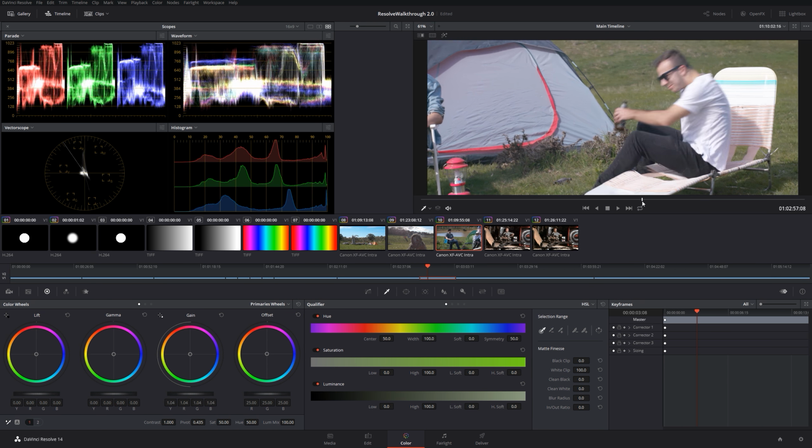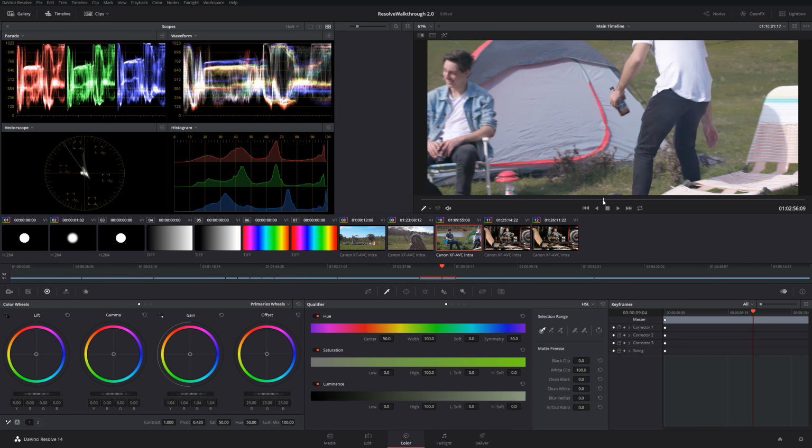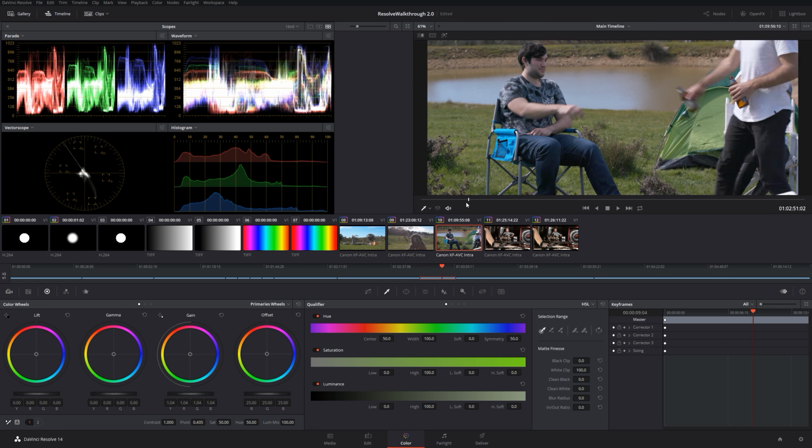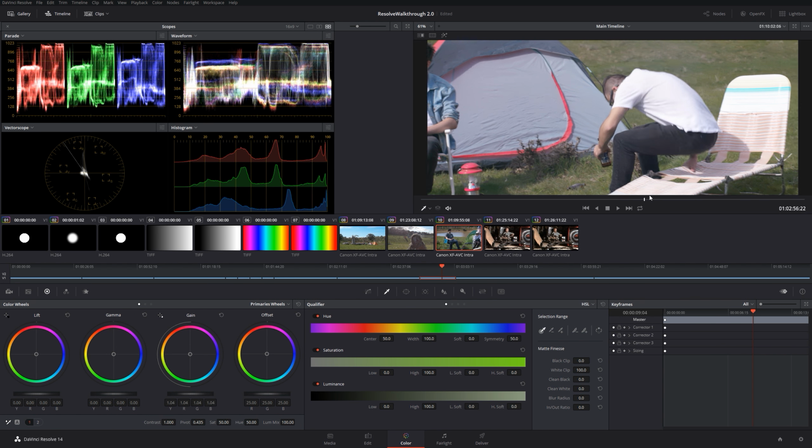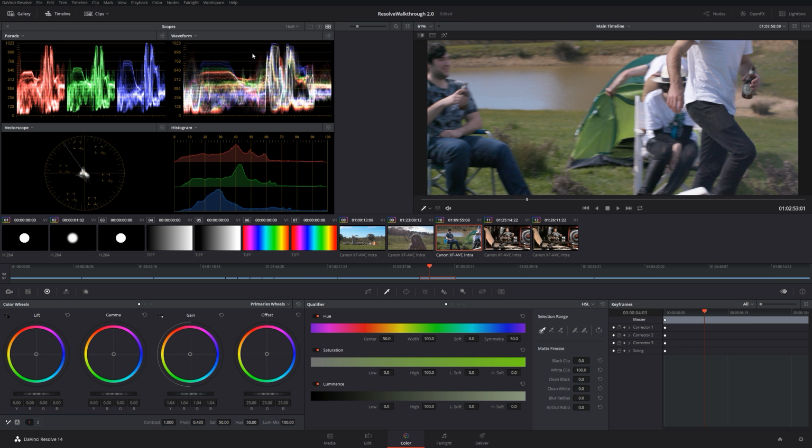Now I guess what's important to note is that this movement is very exaggerated because it's a pan. If we were to tilt up, you wouldn't get that same sort of shift left to right because it doesn't actually track that horizontal axis in the same way, because it's taking all of this vertical data per horizontal column and tracking it on here. Whereas if we were to tilt up, you would just get this sort of morphing of all the data.